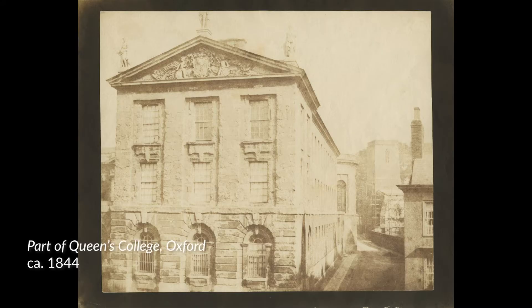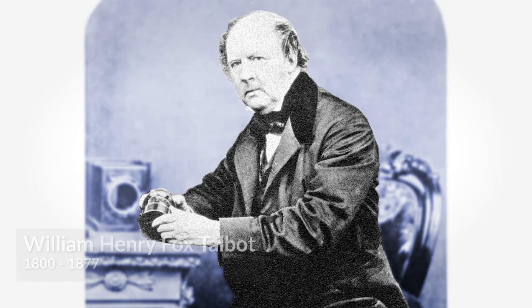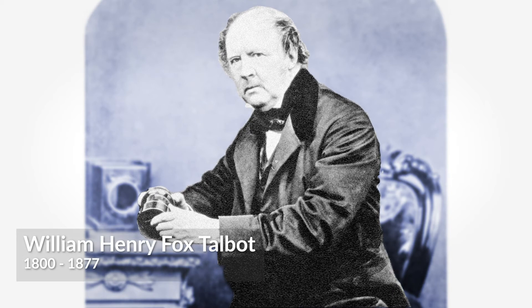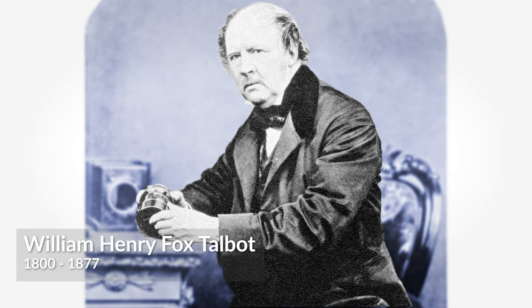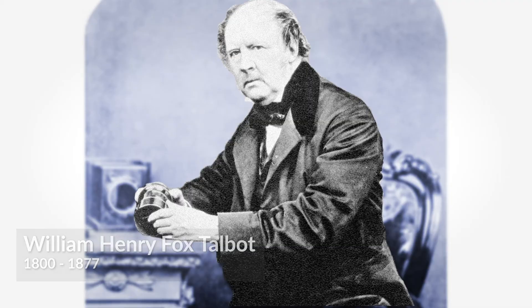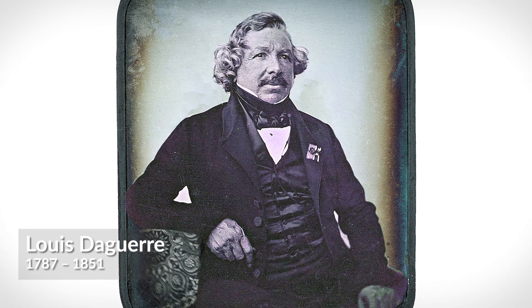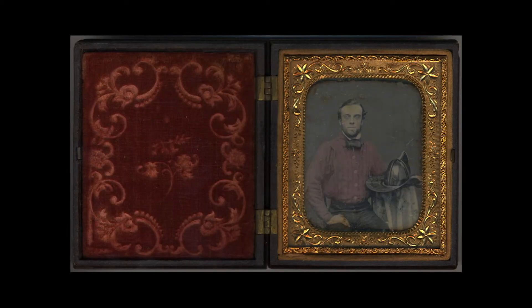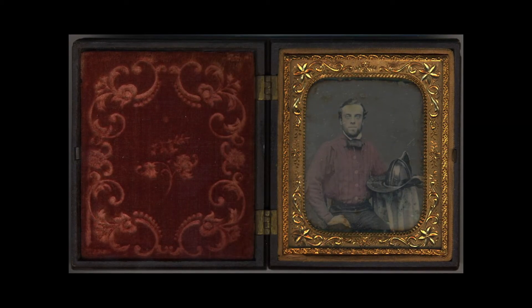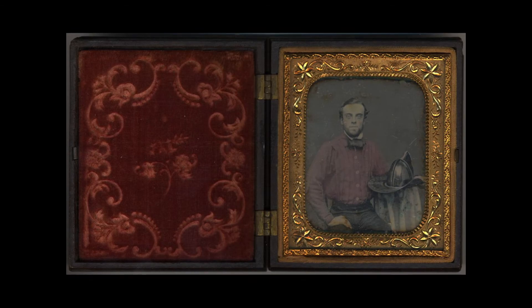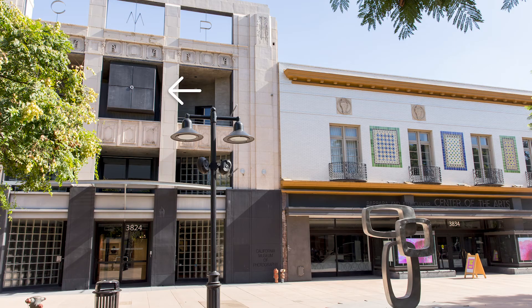The first permanent images that came from the Camera Obscura were actually created around the same time, but two different ways, and by two different people. William Henry Fox Talbot captured an image on paper using chemicals. Louis Daguerre captured an image on metal using chemicals, called the daguerreotype. They used chemicals that we now know are dangerous, and thankfully, photographers have safer ways to take photographs. You can see a Camera Obscura room when you visit the California Museum of Photography at UCR Arts.